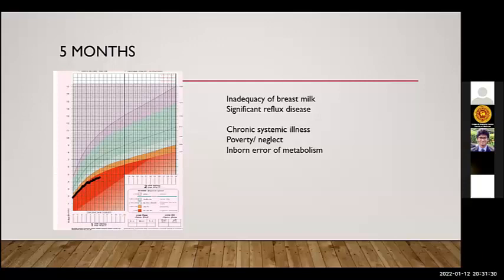Congenital myopathy, children with Prader-Willi syndrome, Down syndrome, they all have muscle problems and tone problems. And when you look at their growth charts, most of them, in the initial 2 months, have difficulty growing because the hypotonia is interfering with breastfeeding. To establish a good and successful breastfeeding, you need a very nice tone. That's why children with myopathies and hypotonic conditions are always having poor growth during the first 2 months.